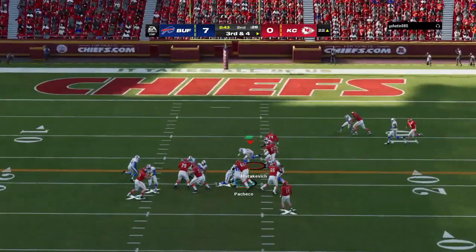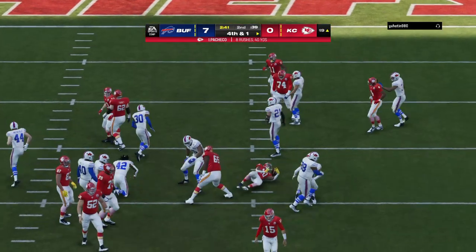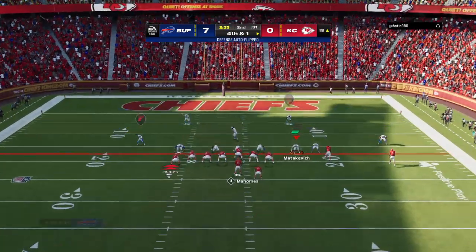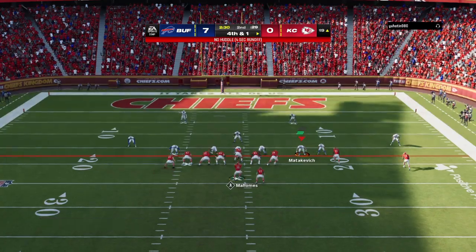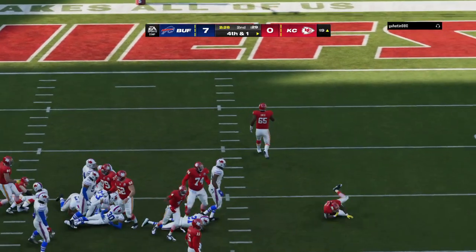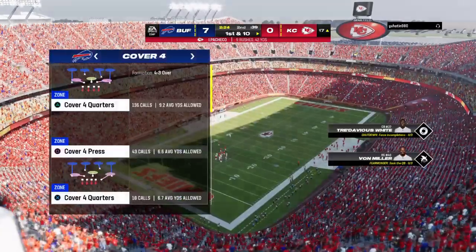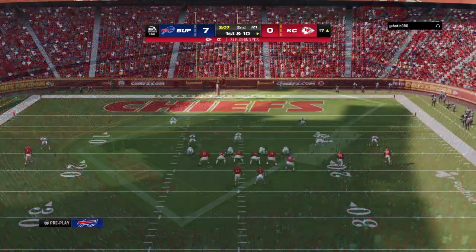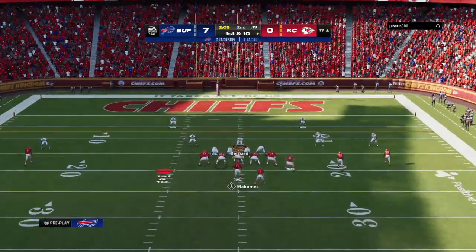On 3rd down, it's Pacheco. And this won't be enough. Stopped a yard short after a gain of 3. 4th down. They'll run for it with Pacheco. And he's going to have a 1st down here as he gets this one to the 17-yard line. They only got a couple, but a couple's all that they needed as they convert on 4th.